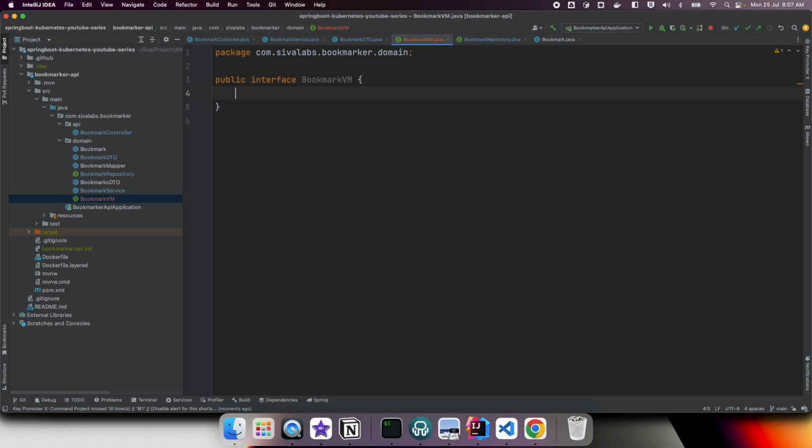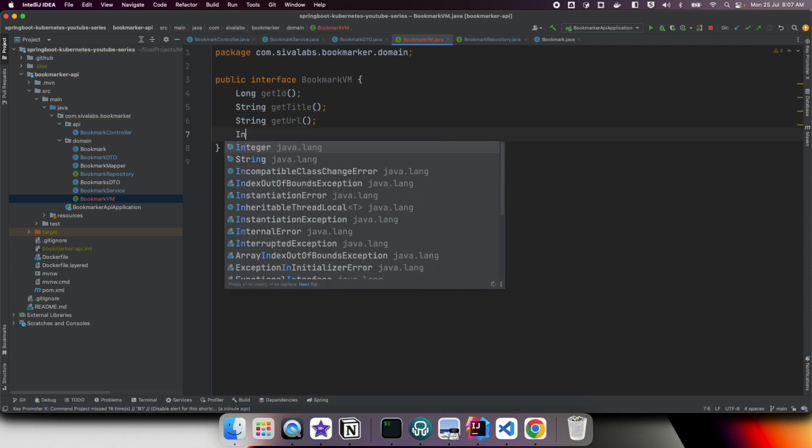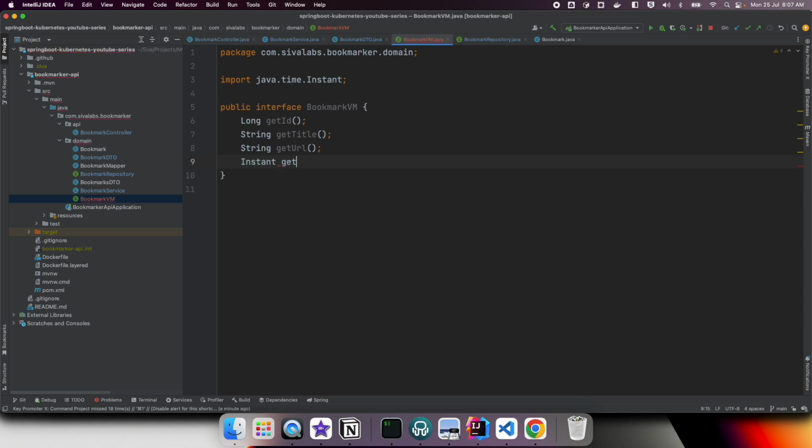Okay, we want to return id, title, url, and createdAt. The id type is Long, so I'm having this getId method, and getTitle, and we have getUrl, and Instant getCreatedAt.